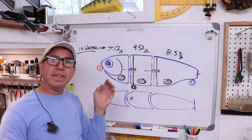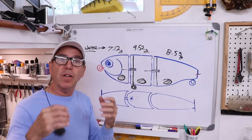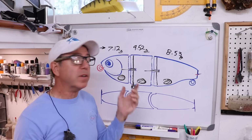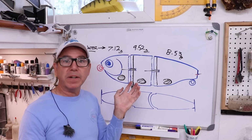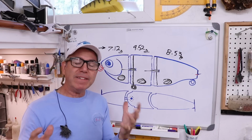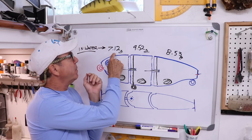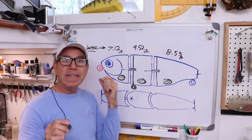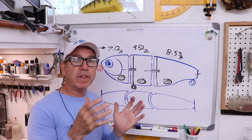Now what that means is that that's the amount of weight of the water that was displaced by that piece of the lure. And since water weighs 1 gram per cubic centimeter, that also is the volume of those segments of the lure. But you don't really have to understand all that. What you need to remember is that this weight, that is the minimal amount of weight that segment of the lure needs to be perfectly suspending.